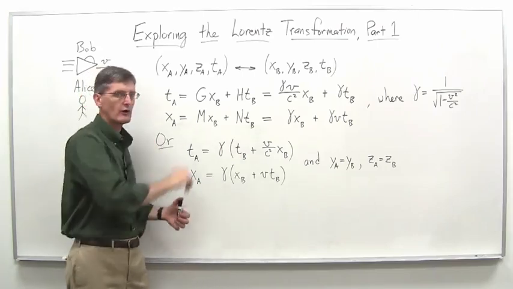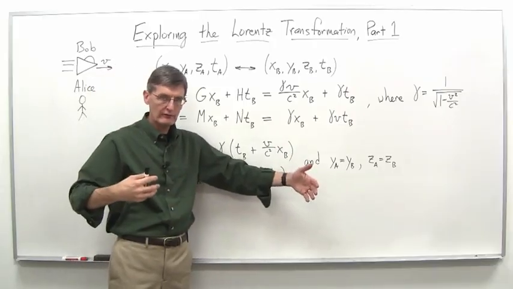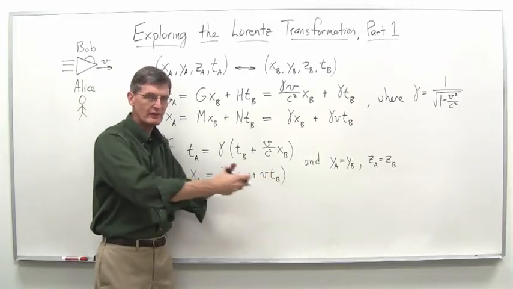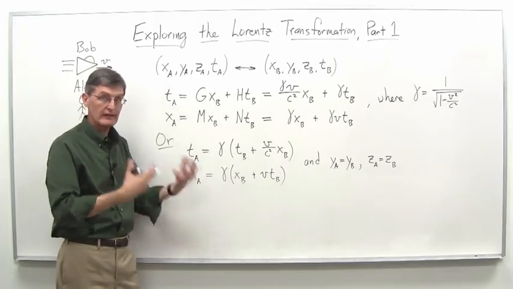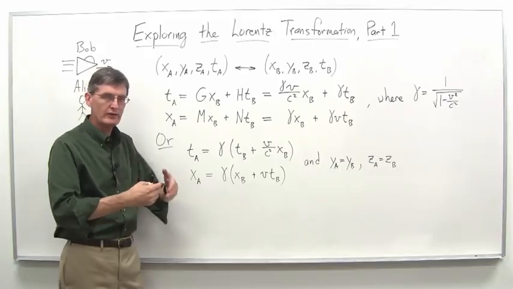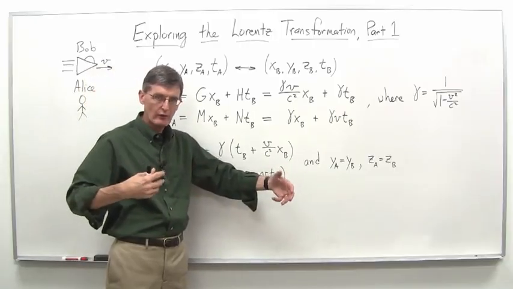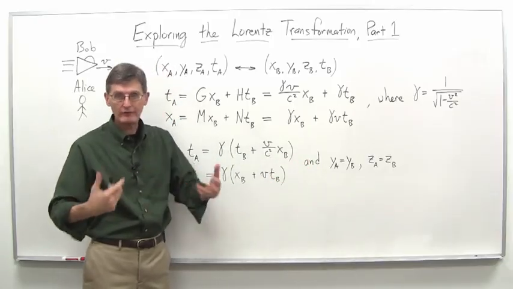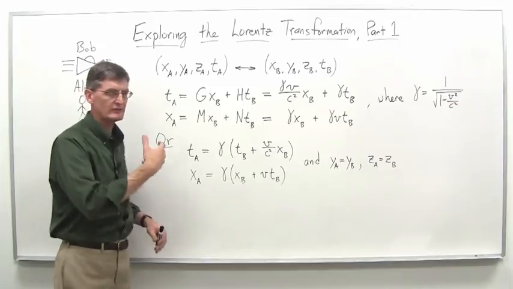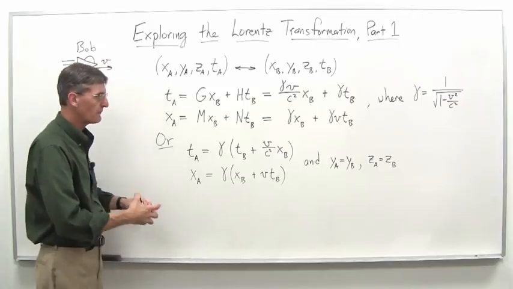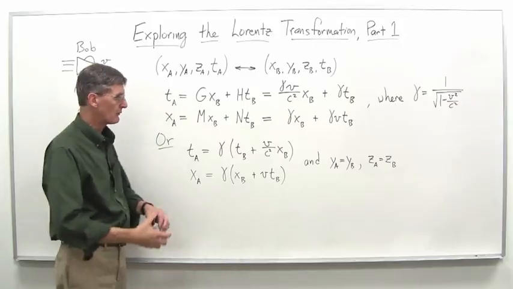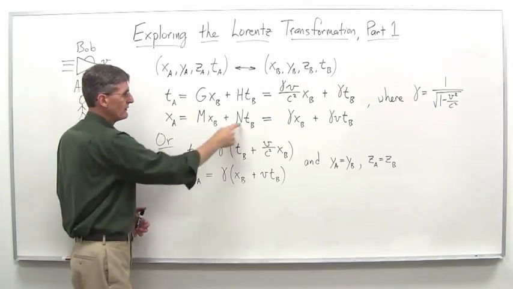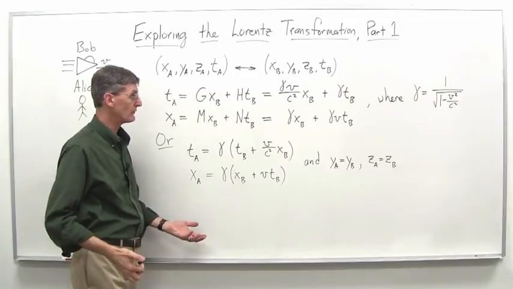And you can make a similar argument for the measuring system for lengths. You can have differences between Bob's length scale and Alice's in terms of a length contraction effect, as we've seen, but you can't have non-uniformity where Bob's measuring system is uniform and then it transforms into a non-uniform system in Alice's, because you get inconsistent results that way. So that was a hand-waving argument, not a rigorous argument, but the idea was that we had to have something like this form where G, H, M, and N were unknowns. We would like to find out what those were.